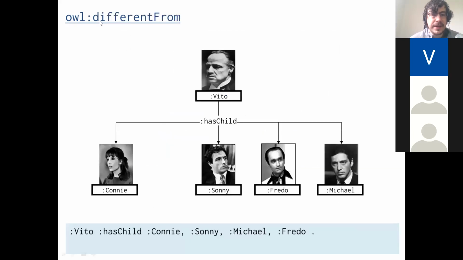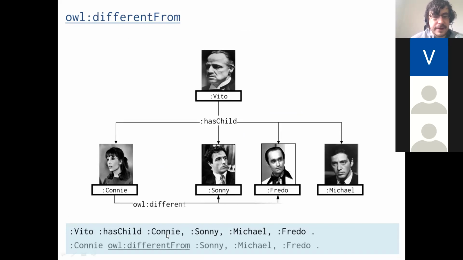On the other hand, we have the opposite, which is different from. So we can say that two nodes or several nodes really refer to different entities. It would be a lot to define this for every pair of nodes in the graph, because that would be quadratic, right? N squared. However, it's commonly used for example, Santiago de Chile is different from Santiago de Cuba, or nodes that might be commonly mistaken.